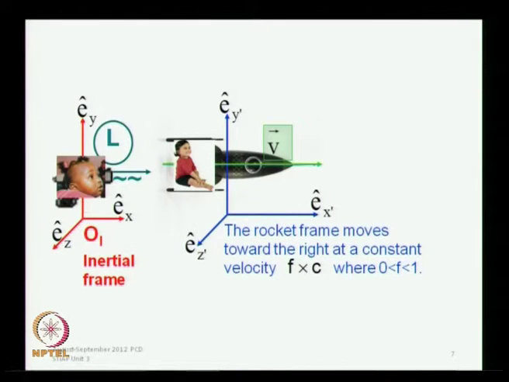You have another observer who is moving in another frame of reference, which is also an inertial frame of reference, okay, and he is going at a constant velocity with respect to the first observer, and he also measures the speed of light. You can think of another experiment in which light is fired from a different gun in the opposite direction, and now you have these two observers who are measuring the speed of light.